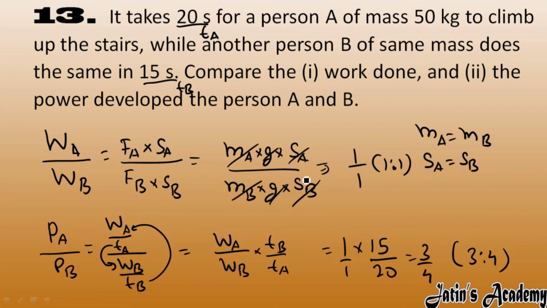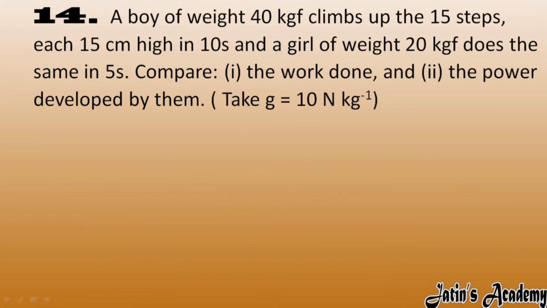B. Next question we have: a boy of weight 40 kg climbs up 15 steps, each 15 centimeter high, in 10 seconds, and a girl of weight 20 kg does the same in 5 seconds. We have to compare the work done and power developed by them. Now carefully see, directly we will do this question. We have to compare the work done.